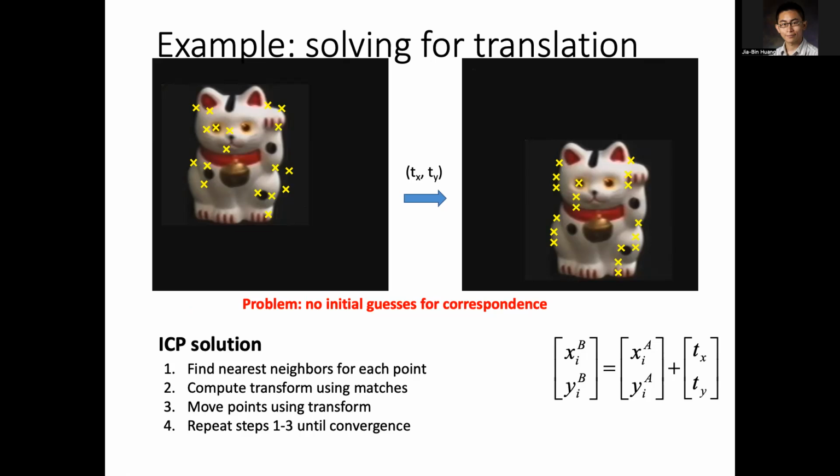Yeah. So this has a lot of applications, right? You have two point sets, but you don't know how to match them. But you know that if you know the matching, you can solve the alignment problem. In this case, you don't know the initial matching, so you need to guess it. For every point you find the nearest neighbor in the second image, then you have an initial estimation of the correspondence, and then you can shift this. Okay, so this is something that you play with in homework 3.